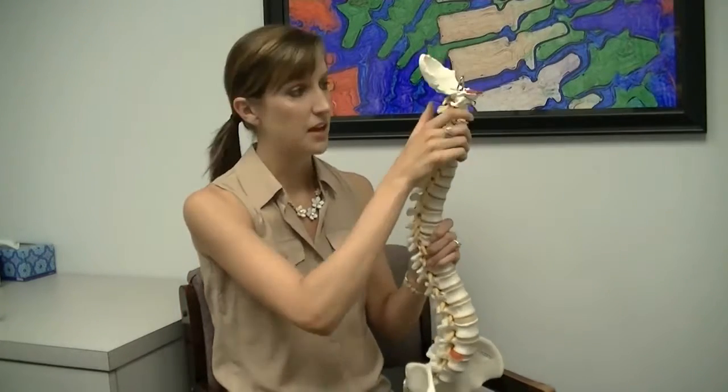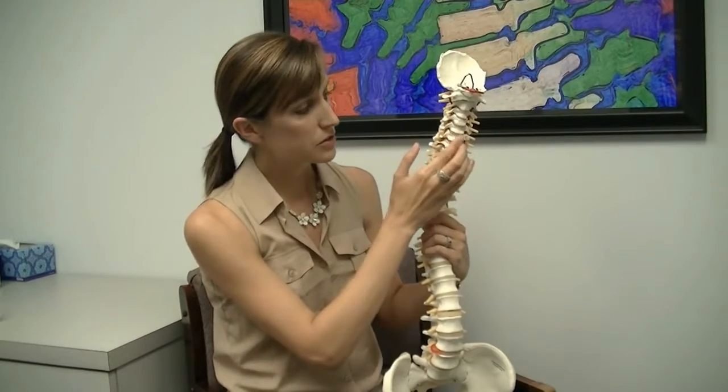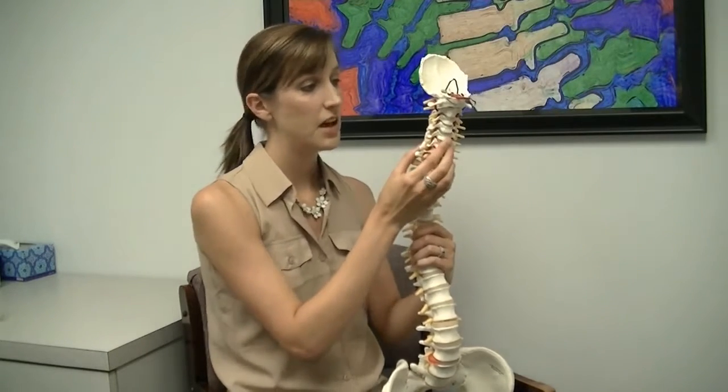So just like how if your car tires get slightly misaligned, you'll start to see one tire wearing down faster than the other three. That's what happens with the joints of the neck. When you get that forward misalignment of the curve in the neck, it really starts to compress those discs, which are cartilage in the spine, and they start to wear down. So we start to see, as early as our 30-year-old patients, and definitely into 40 and 50-year-old patients, if they've done nothing about this, some disc degeneration, which is the early signs of osteoarthritis.